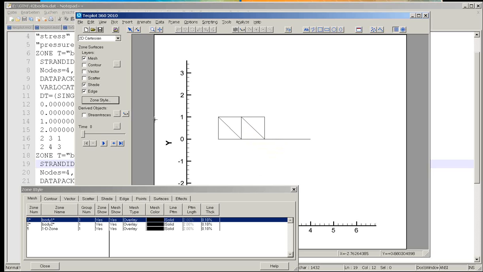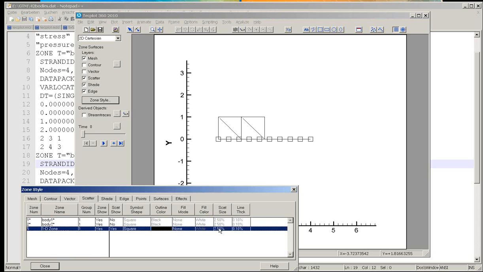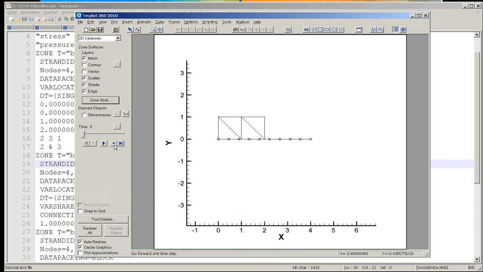So this is our line here, and let me put some scattering on in order to see the line a little bit better here, how it changes. Okay, so the line doesn't change here, and it's a non-transient line.